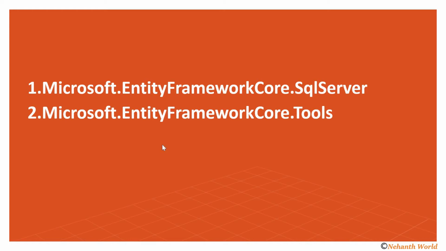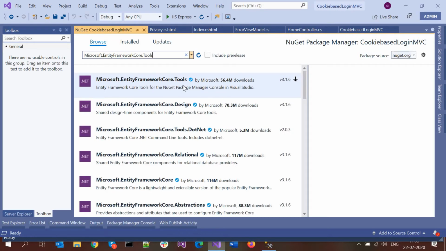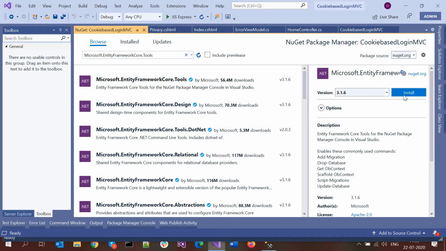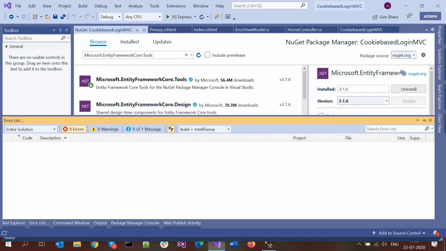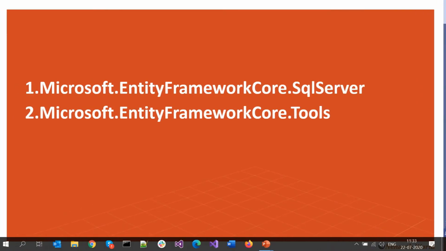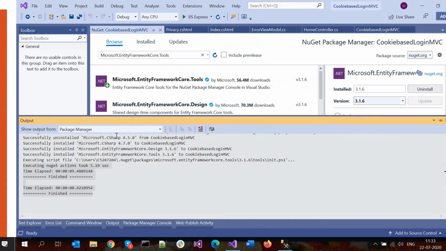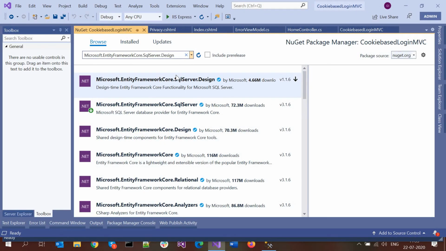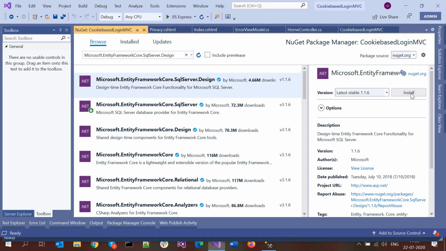Then the next one, Microsoft.EntityFrameworkCore.Tools. Install this one also. Installing. Click on accept. Installation is finished. Then the next one, Microsoft.EntityFrameworkCore.SqlServer.Design.